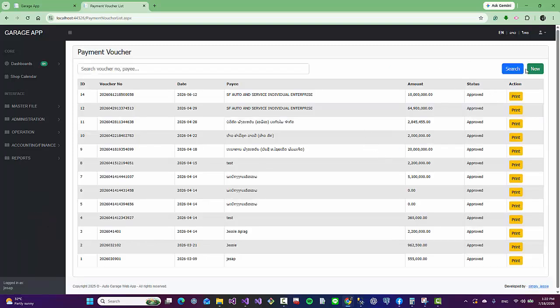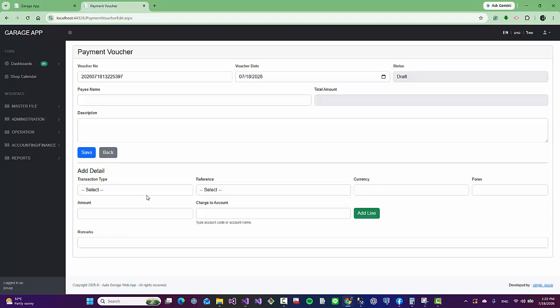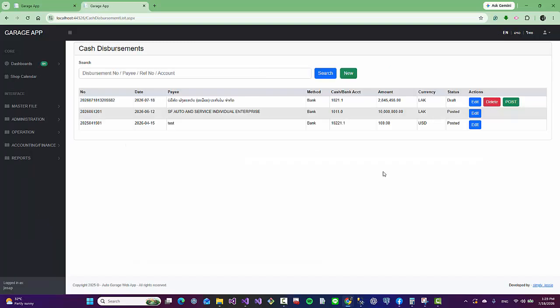Now, after we create the voucher, then it's time to disburse the money, or to give the money, or to pay this person this amount. After the cashier disburses the money to this person, it's then the job of the accounting to check whether this amount is actually disbursed.